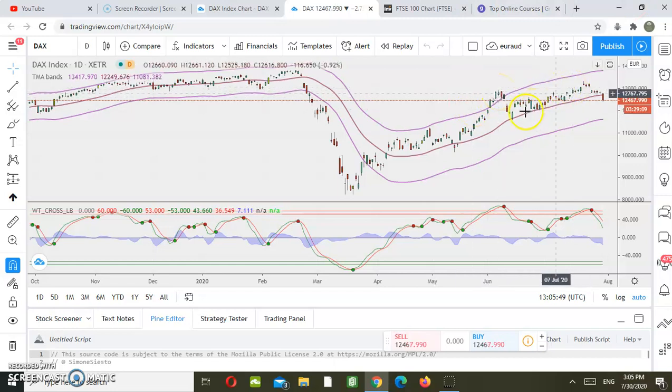What happened afterwards is that after a small retrace, the price of the asset, in this case the DAX30, continued to go up, hitting a new relative high at 13,340 points. From there we have seen 6 or 7 candles, but the most important one is the current one, which is a long black candle breaking above the 220 period moving average, which seems to be a dynamic support, at least for now.